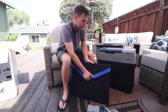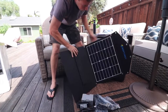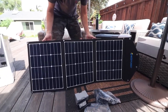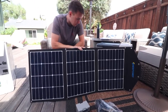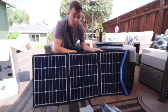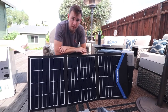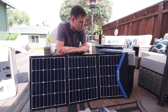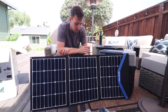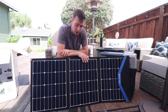Looking at the solar panel, this thing is really nice quality. The Velcro is pretty secure and there's a solid handle for carrying it. Opening it up, it's a pretty decent size three-panel solar panel. Each panel is mated really well with some thick fabric that seems like it'll hold up well over time. This is a 120 watt panel, though they do offer higher wattage options. Later in the video we're going to review the operation of the cooler and do some testing on the solar panel and battery life.